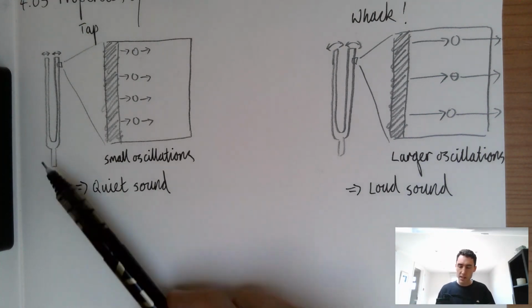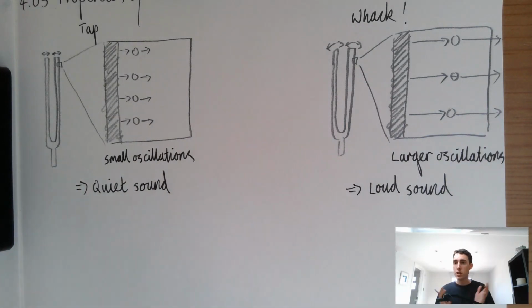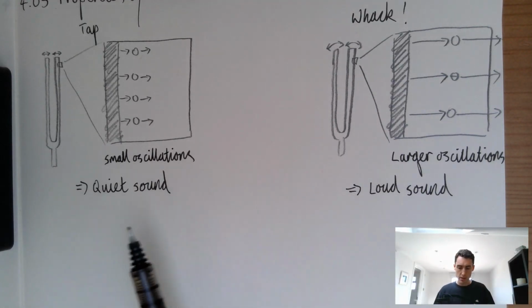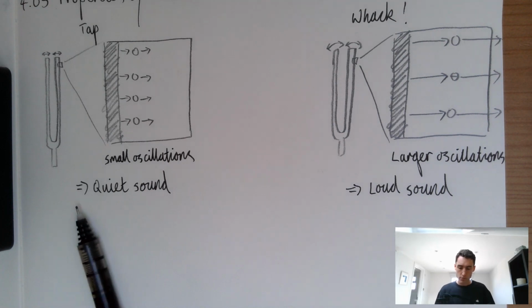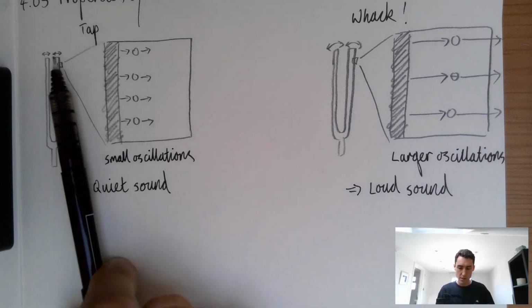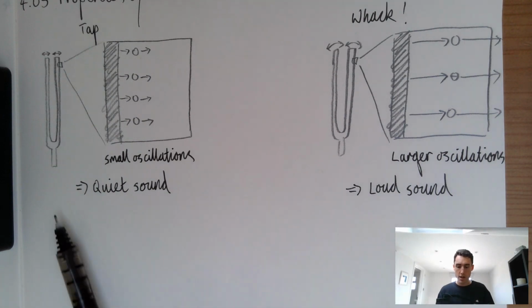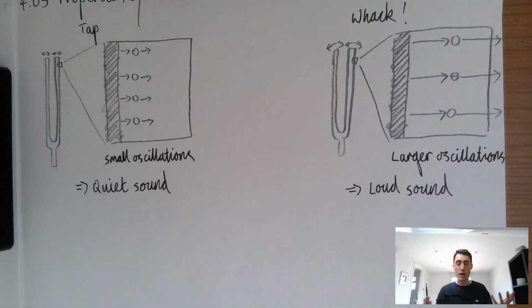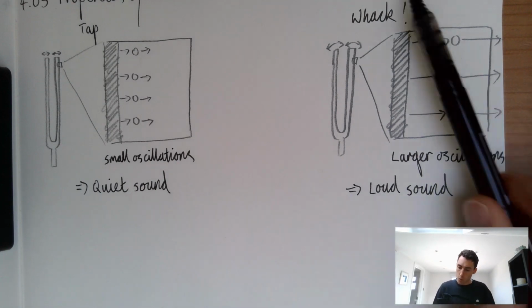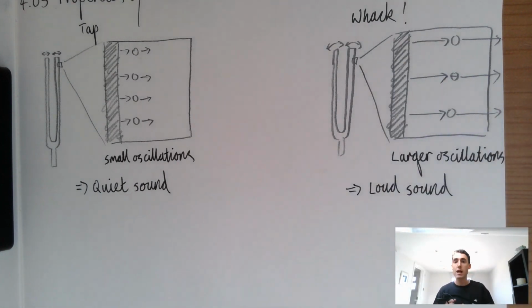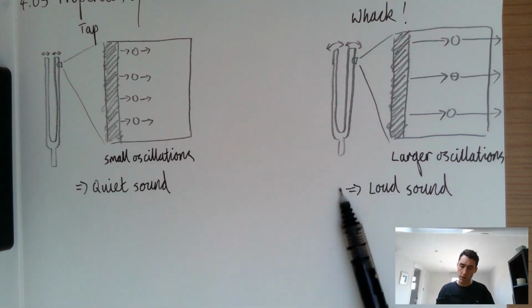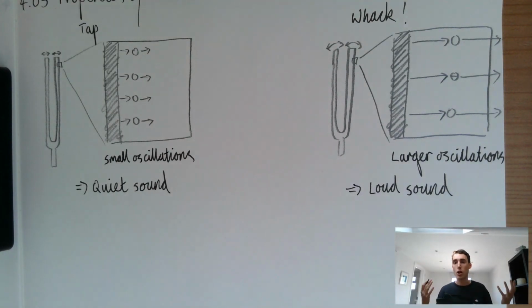And again, this is a way of illustrating amplitude, but note, I've given no definition of amplitude yet. That's what I'm going to do when I've finished telling this story, finished drawing these pictures. I might say something along the lines of, okay, if I tap it, I get these small oscillations, it's a small disturbance of air, that's why I get a quiet sound. And I would call that a low amplitude. If I whack it, I get these much larger oscillations, the air is disturbed a lot more, therefore I get a loud sound. That's what we call a large amplitude sound. So I can talk through this, and I can bring the word amplitude at the end.